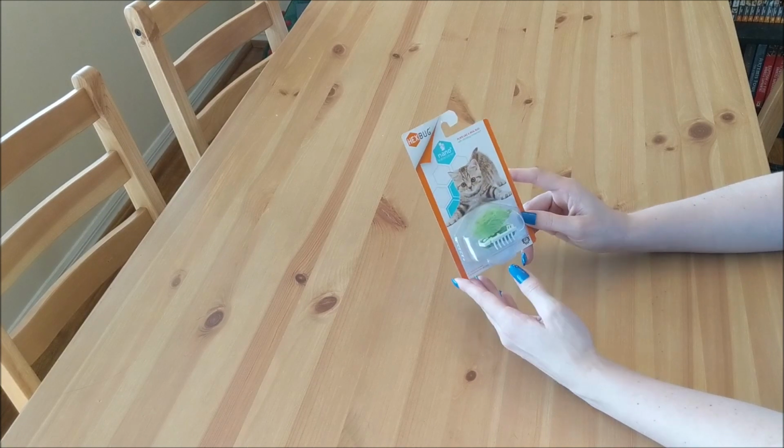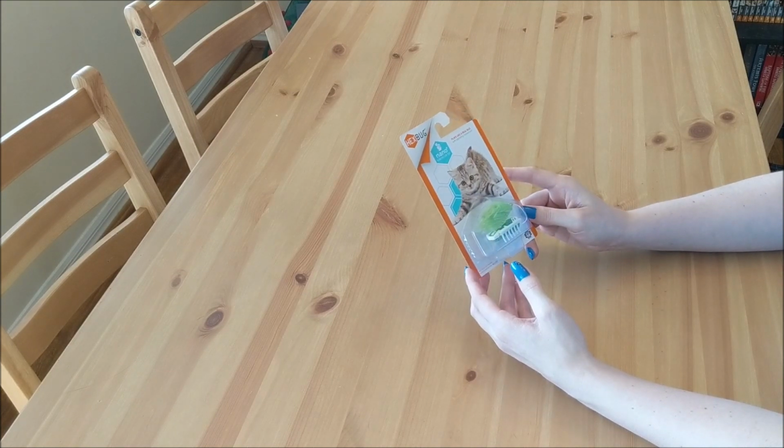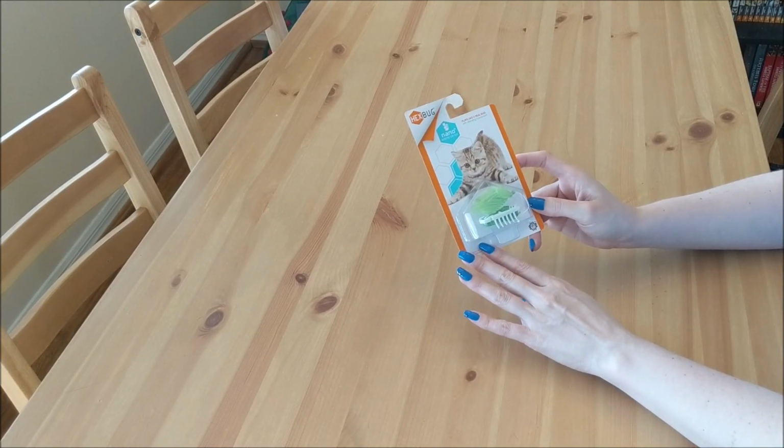Today we're going to be reviewing the HEX Bug. It's a nano robotic cat toy. I got this on Amazon for $7.99. It looks like it's going to be a little toy that's supposed to mimic the movements of a bug and supposed to be able to move across the floor.